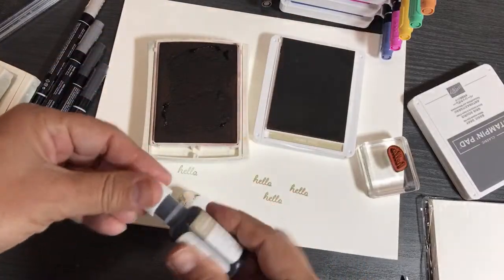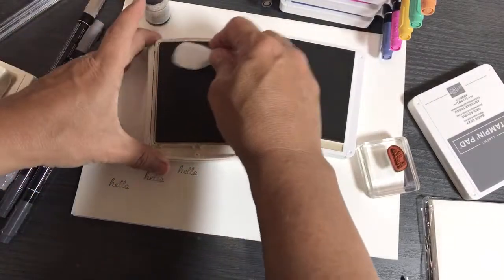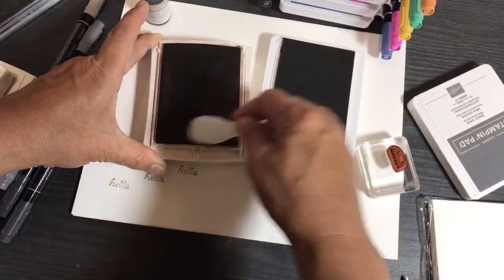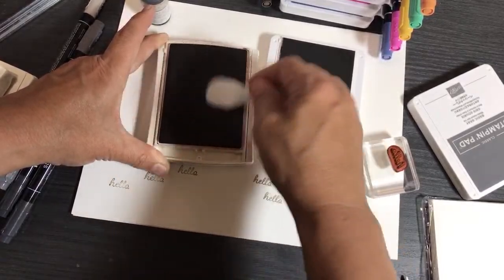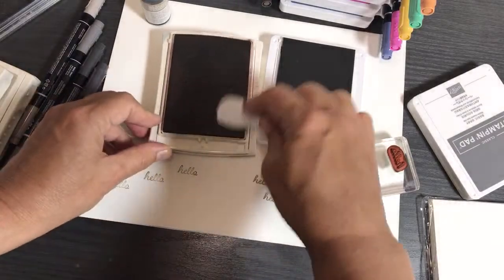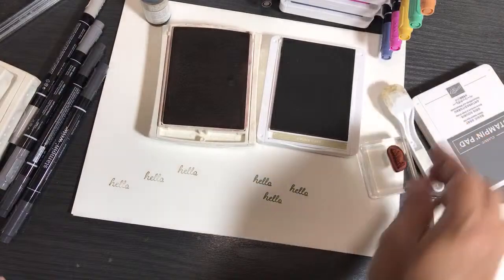When do you re-ink? When it starts to get dry. There's really no other time to do it. I do it every month or so, or if you use it a lot. I'm saying most of the time I can go years. If I'm just using it for sponge coloring, I can go like a year. But if I'm using it for actual stamping, I might have to go every month or so. Like this Night in Navy, which we'll use in a minute. Something I use all the time.